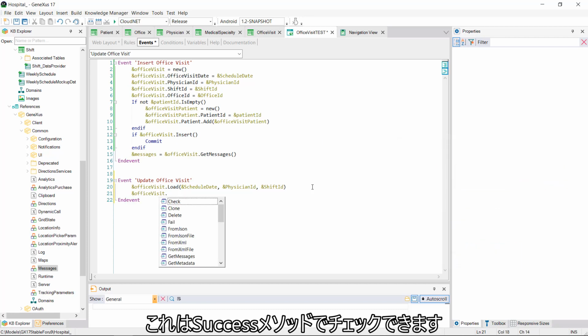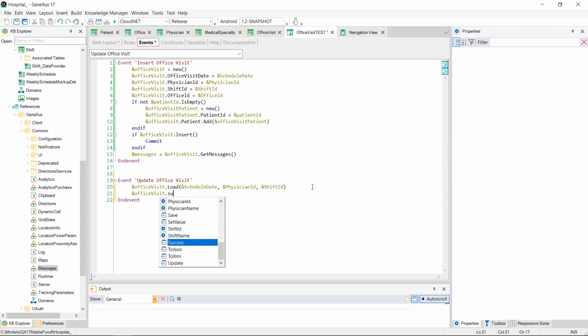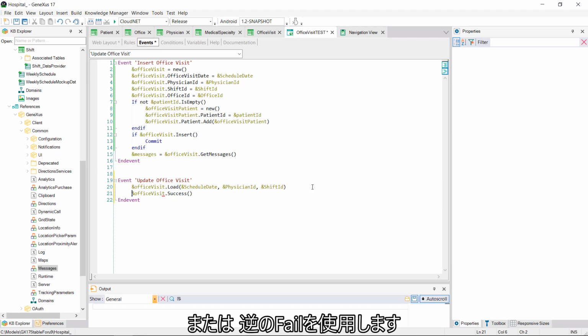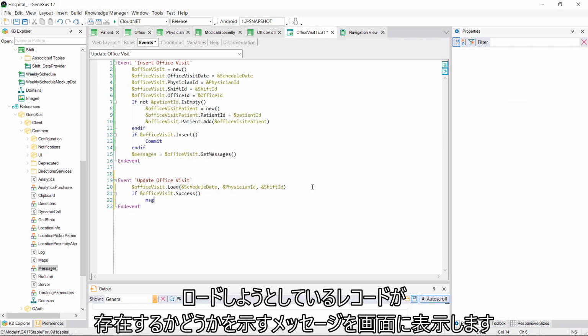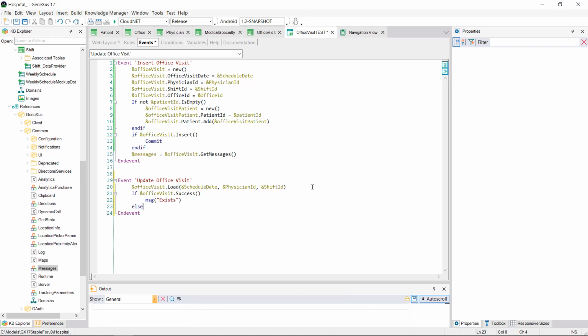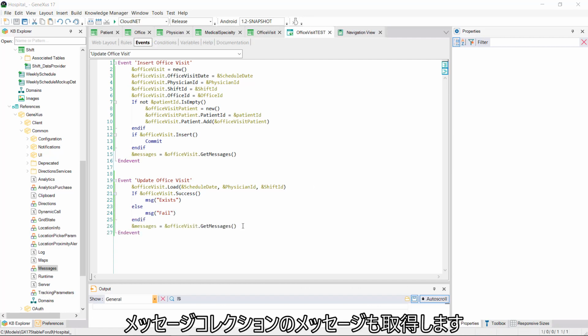We can check it with the success method, or its opposite, fail. We'll display messages on the screen indicating whether the record we tried to load exists. We'll also retrieve the messages in the message collection.